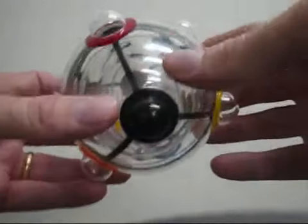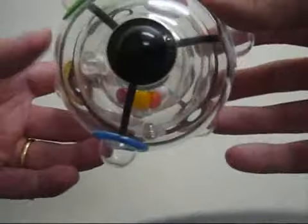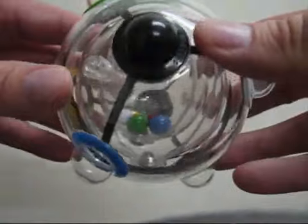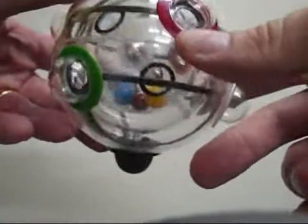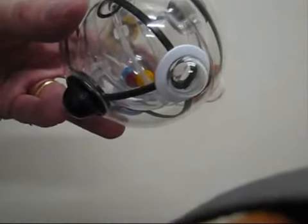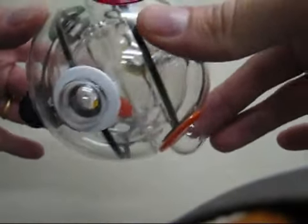You choose which side you want to solve first. In this case I'm going to solve blue, green, white. We start with that side facing you. Once again, that action with those two knobs parallel to the ground - make sure the weights are at the bottom, and off we go. We start rotating - you can see that the weight has been carried up. There's the hole from the inner sphere, and down it goes. We've got the hole down there in the inner sphere. In this case I've got the white ball very close to the hole, so let me just let that drop in.